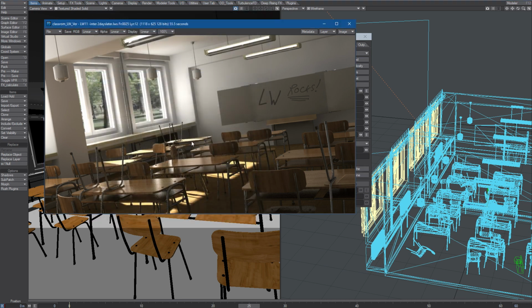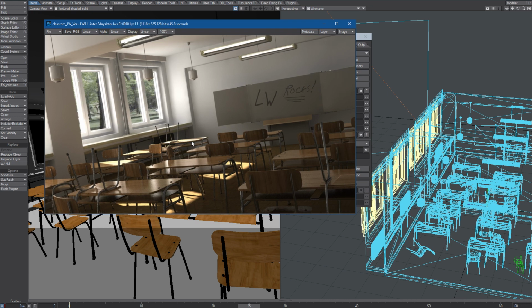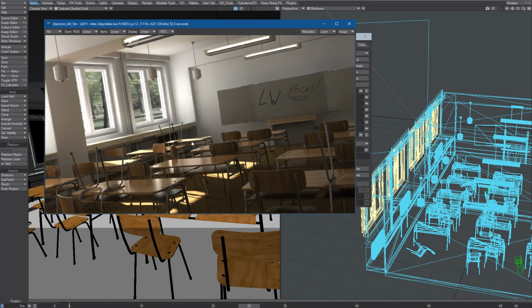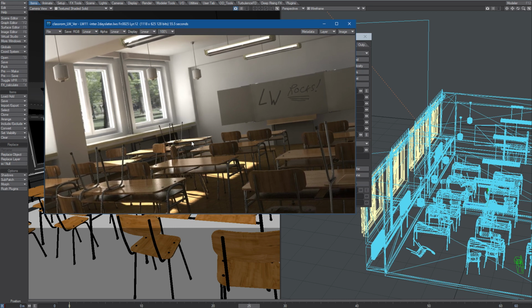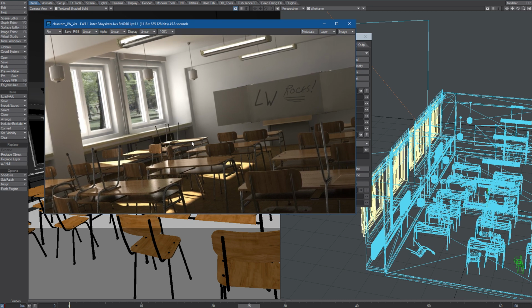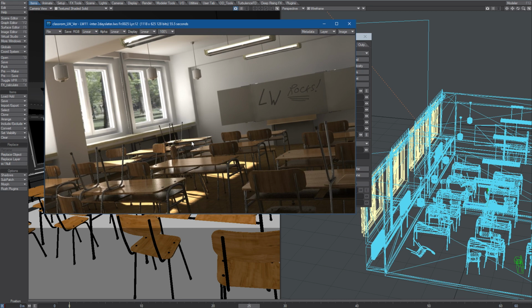So if I toggle these frames, you'll see that there's no splotching, or there is actually splotching, but it's very, very minimal. You can't really see it for cached GI, or this cached locked GI rather.